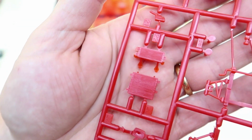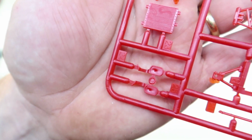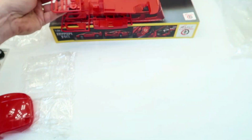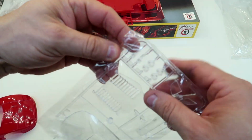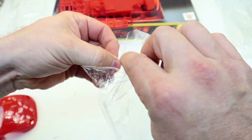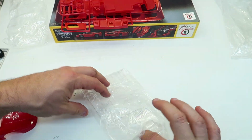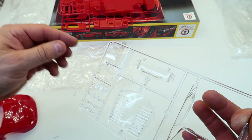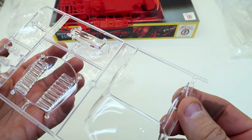There's another cooler of some type, two of them. Rear view mirrors. Emergency brake for emergencies. Front and rear suspension. Nice. Very nice. And then the glass. Let's see what the glass looks like. Looks like glass. Man, this is nice to get a kit that is completely, everything's just like it left the factory.